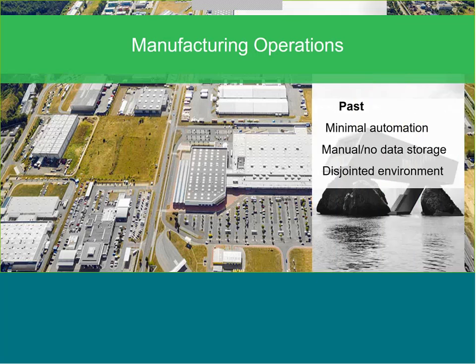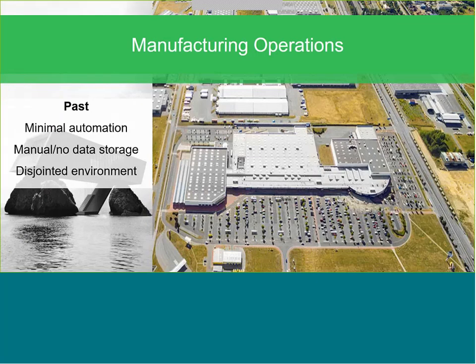Then if you look at the manufacturing operations, I tried to segment this, if you like, as the past, the present and the future, just a brief overview of how our systems look in these environments. If you look at the past, we've probably had minimal automation. It's probably going back a few years now. We have lots of automation out there these days. It'd certainly be very manual, with little or no data storage. We might be storing things on paper, and it was a very disjointed environment. Certainly we wouldn't expect to see connections up to the business network. We might transfer data, but we wouldn't have a direct link to that.